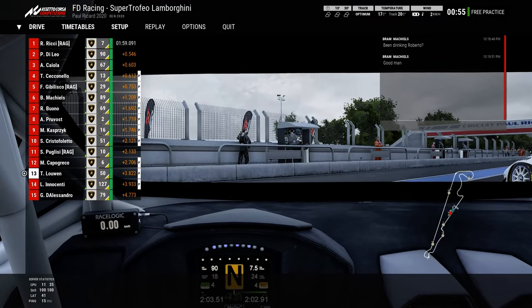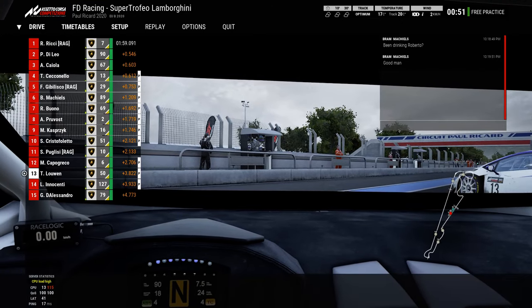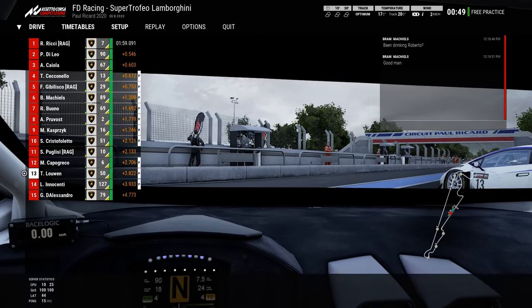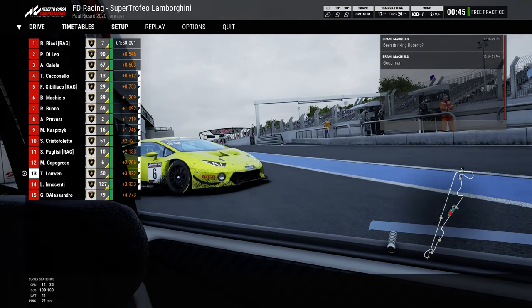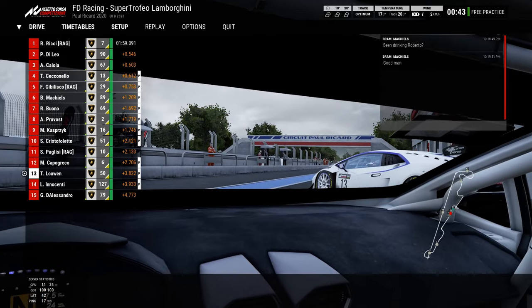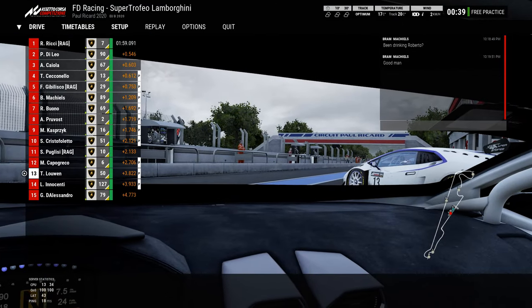It has deficient aero, meaning that it's hard to drive. It's twitchy. It tends to understeer, but treat it a bit wrong or take the curb too hard, and it's snap oversteer.